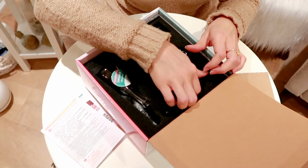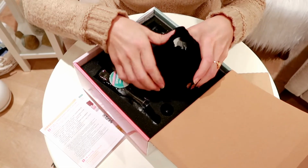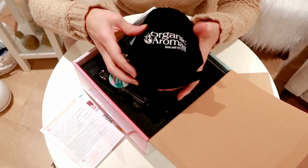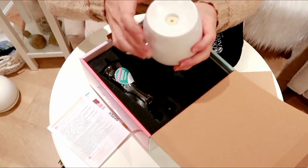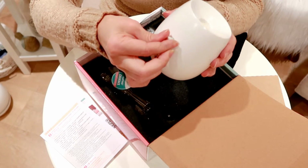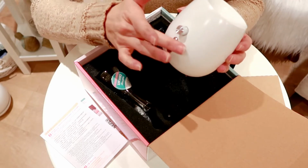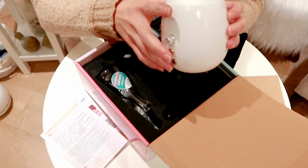Okay, I'm gonna open up the base first. Ooh, pretty. So the base comes in this little black velvet pouch here. Okay, so this is my base. And I'm assuming that's the on and off dial there. Yep, the on and off dial. And from what I understand, this has a light, and you just touch over top of the light and it'll turn it off and on just by touching it like that.